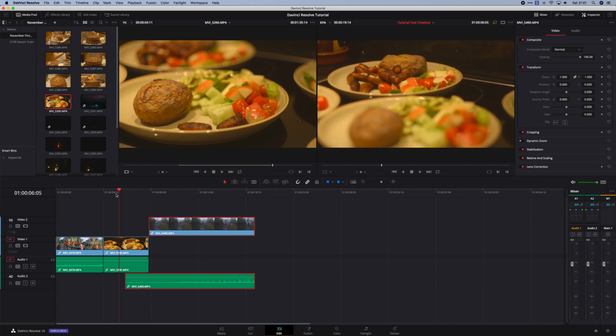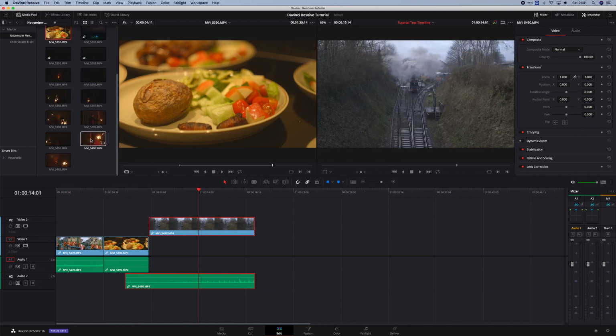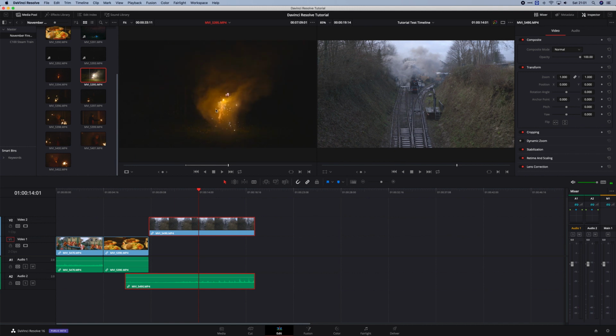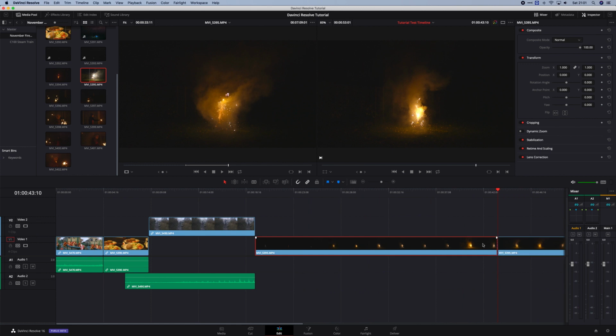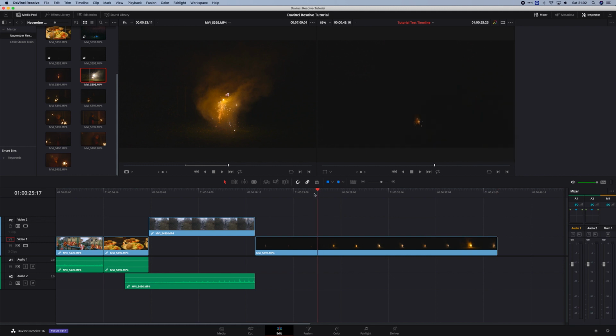Now we're going to add another clip to the timeline, but I think it's a bit too long. To fix that, we can click on the clip, move the playhead to where we want the cut to be, then press Command B to cut the clip. Now, selecting the clip on the end, I'm going to press backspace to delete the clip. That looks a little too short now.